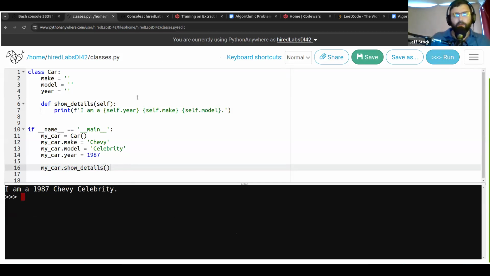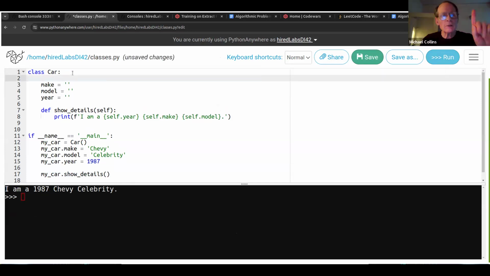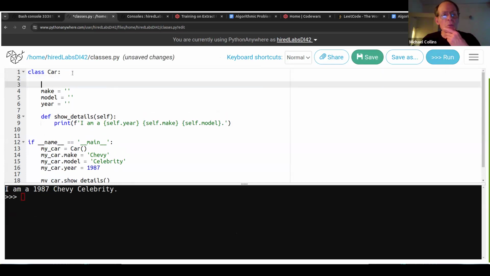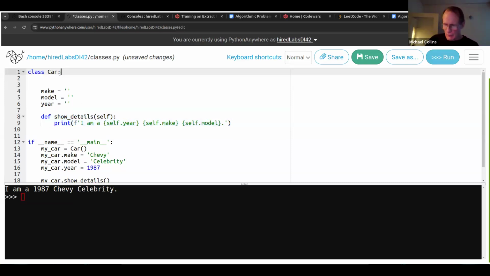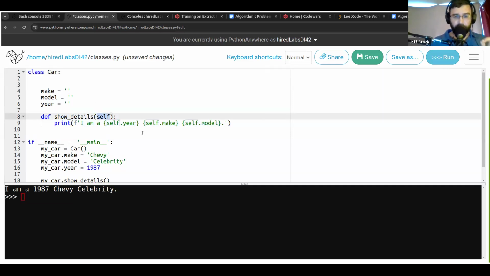So you might wonder, well, okay, great. We just move that up there and that's all cool. Why would we do that? Let me ask a question here. Sure. So the part of this that's the method is the def show details. Yep. This right here. Any function that's within a class is called a method. It's written really the same way as a function, except for this little piece here referring to itself as the first argument. It needs that to be in there, or else it'll break. But other than that, it's a function like any other function. Okay. It's just called a method.